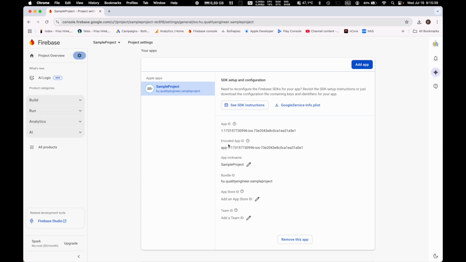Basically you can see those things which you could see in this plist file, which was generated by the Firebase server. And as I said, if you don't have a store ID, for example, for your application, because you did not set it up yet in the developer side, then you can still add it later. And also you need to add the team ID.